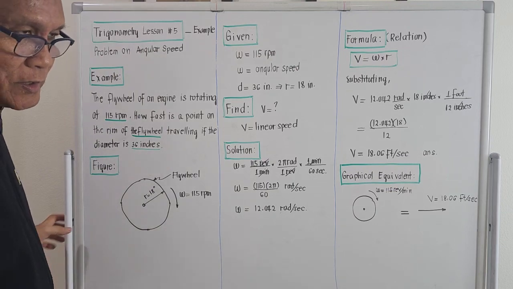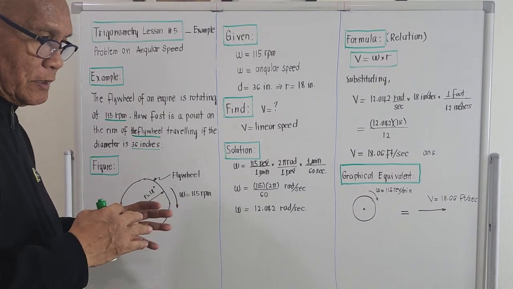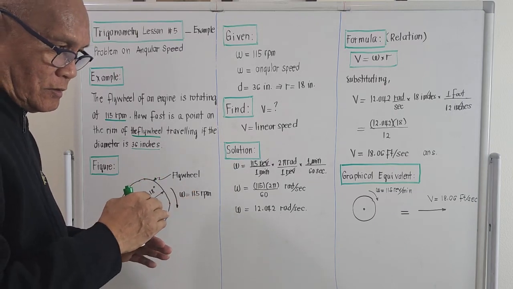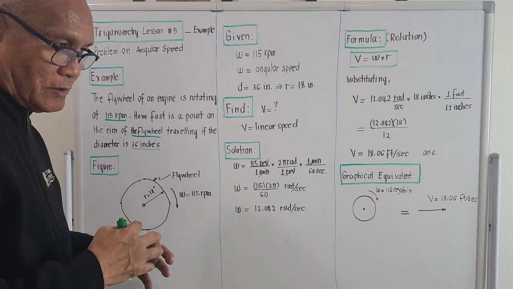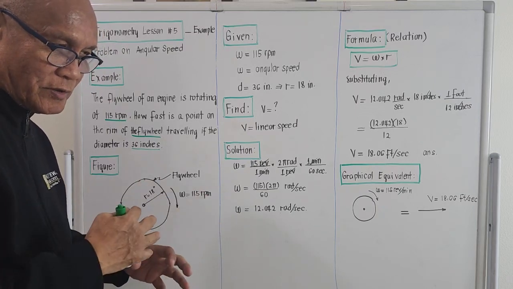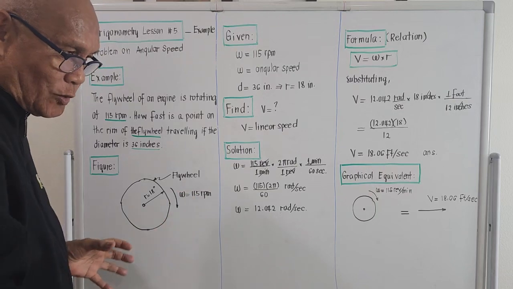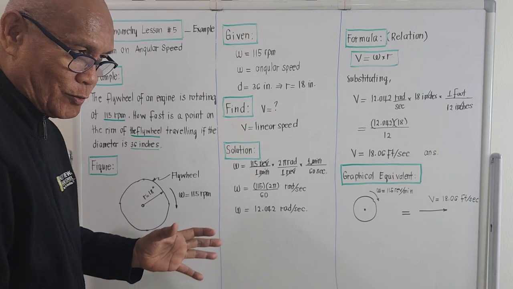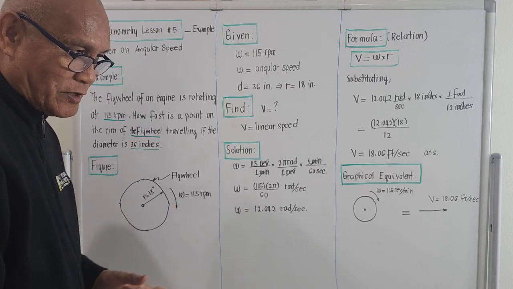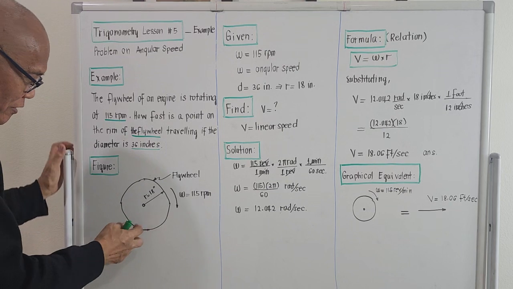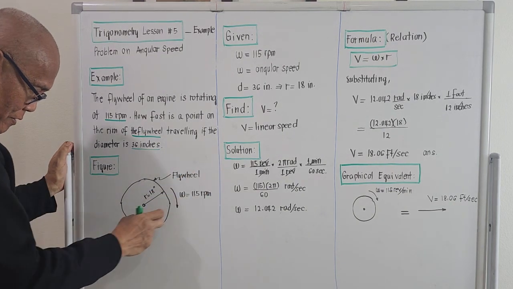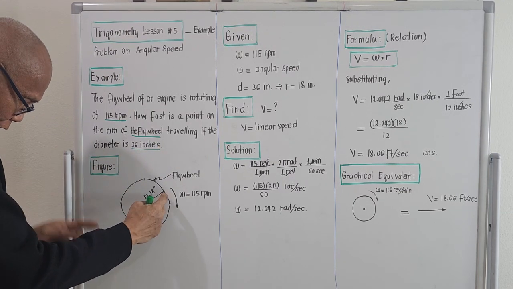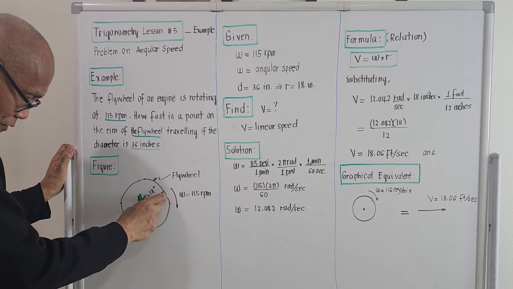Okay, a flywheel is actually a metal part which will rotate the cylinders of an engine for the engine to operate the wheels. Or just to simplify the figure of the flywheel, we just bring out a simple circular shape like this, and we call this a flywheel. The radius is 18 inches because the diameter is 36. Diameter is 36, so the radius will be 18 inches.